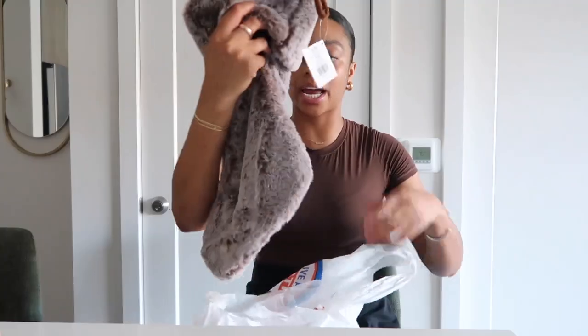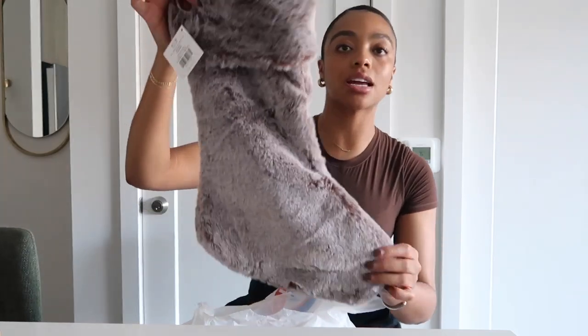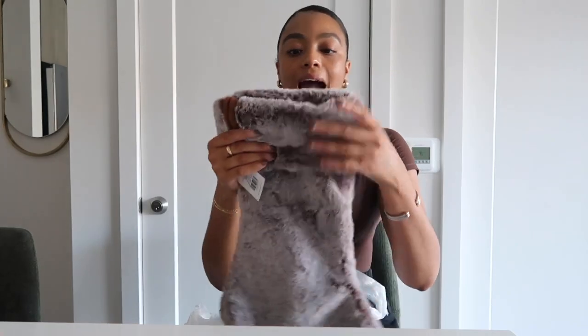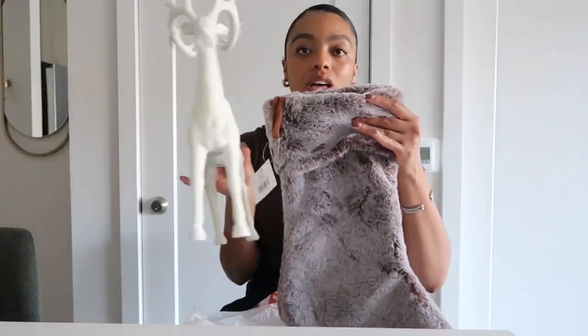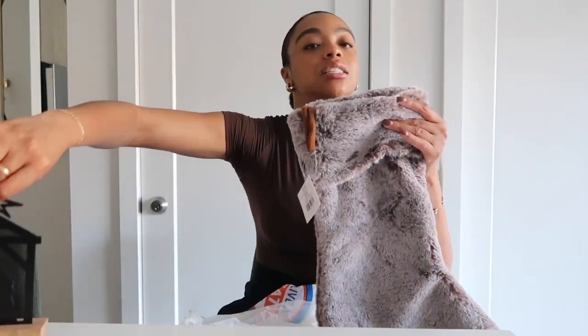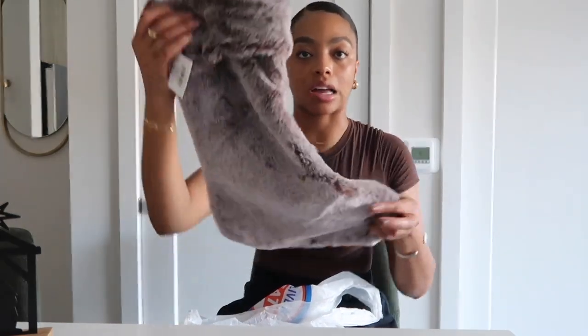And so yeah, she was like, why don't you get one that's tall and standing up, and one that's sitting down? It adds dimension, so when you look at it, one, it looks realistic, and two, it just gives your eyes something to look at instead of just looking at everything being the same. Ish brownish colored stocking, which I thought was different. My mom had this idea, and she was like, it would be cute to add, it adds texture. It adds texture with the reindeer, as well as the nativity scene. It makes things look more realistic instead of just getting your typical red or green stocking. So it's only gonna be me, so I only got one stocking.